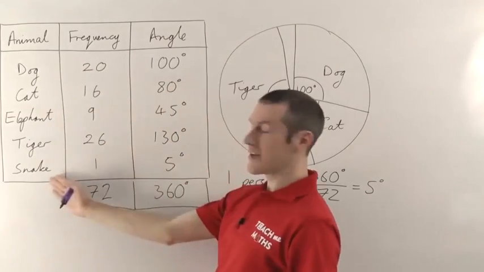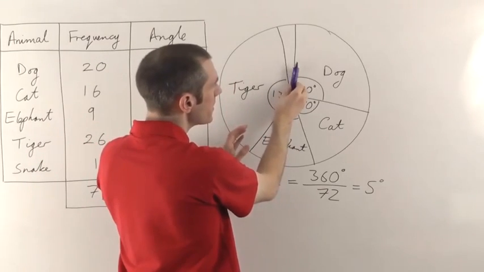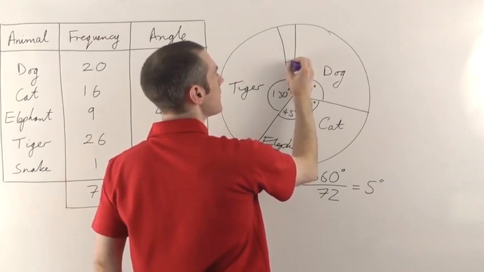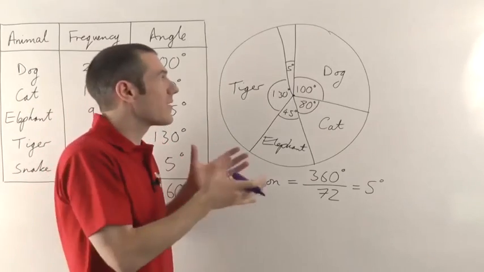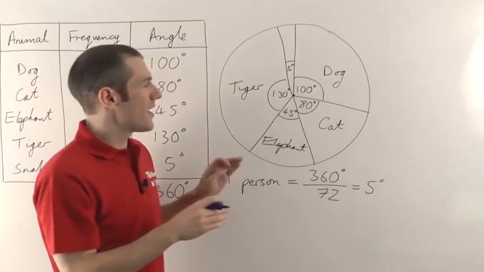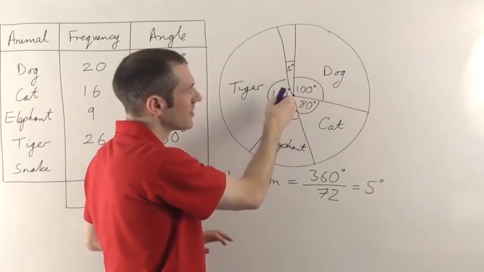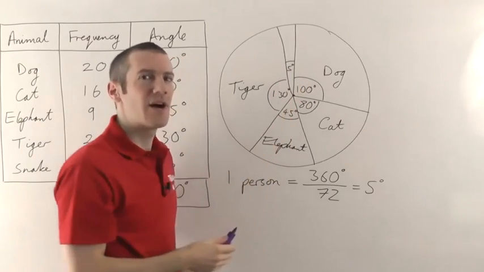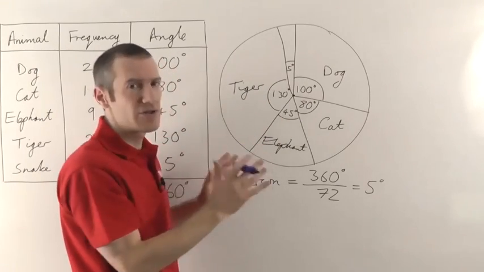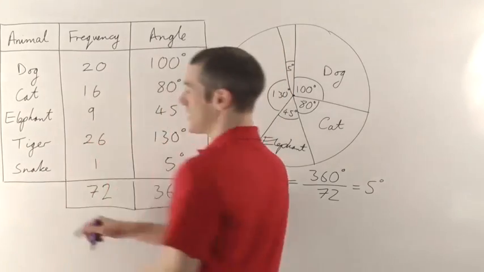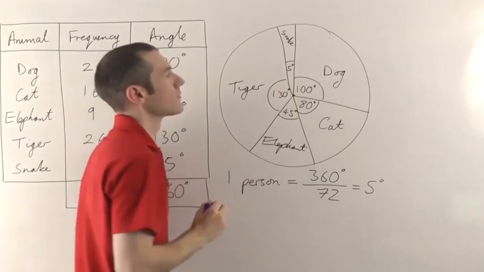And then finally, the snake is just 5 degrees. And that should be what's left. At this point, you check with your protractor, put it on here, measure that angle, and make sure that that really is 5 degrees. You might find, if you go around this way, that it's not quite 5. You might be out by 1 or 2 degrees. As long as you're not out by too much, it should be fine. But you'll find that tiny little errors in measuring each of these angles will sort of add up and give you 1 or 2 degrees out by the end. If you're more than a couple of degrees out, you probably want to rub it out and draw it again. But 1 or 2 degrees should be fine. So this tiny sliver up here is going to be your last one. The snake.